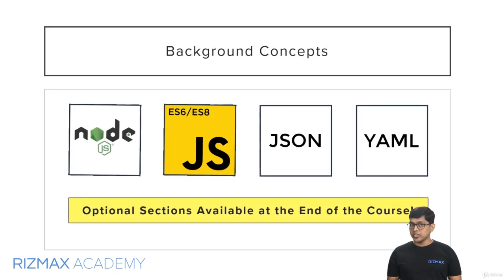I'll be using Node.js for all the demos in this course, and I have included a section on JavaScript and Node.js fundamentals at the end of this course. So, if you're new to Node.js, do go through that section before you begin with the next section. We'll also use JSON and YAML extensively in this course, and I have included an optional section on JSON and YAML fundamentals at the end of this course. So if you're new to JSON or YAML, do go through that section before you begin with the course starting from the next section.